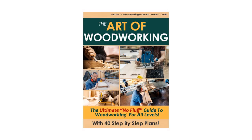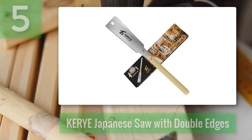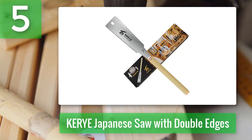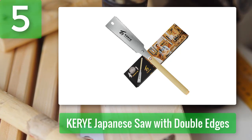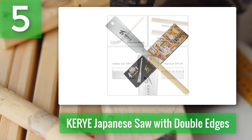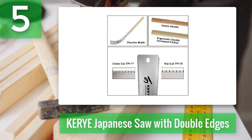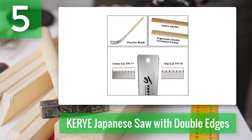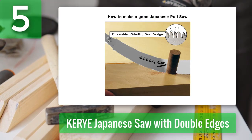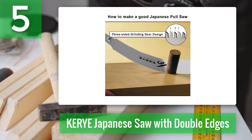Number 5: Carry Japanese Saw. This 9.5-inch hand saw comprises a set of razor-sharp teeth that undergo several rounds of quenching and burning to achieve an elevated level of sharpness. The double-edged feature encapsulates two saws in one single tool, while the premium SK5 metal ensures a high-grade quality blade. The KY01 weighs just 0.3 pounds, and the replaceable blade allows for efficient, trouble-free maintenance.